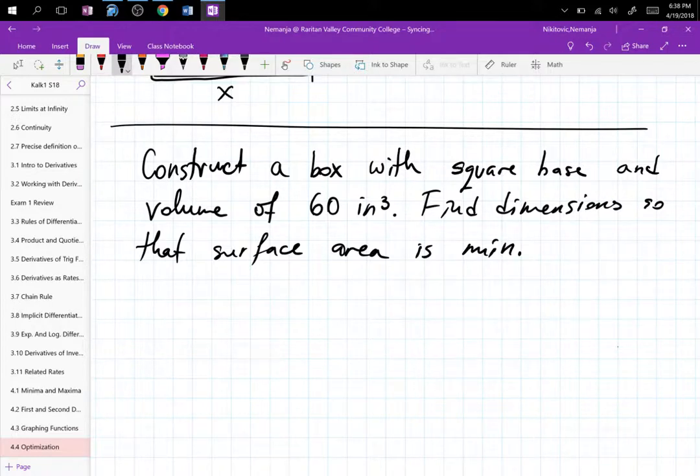So construct a box. Guys, you get to go home, take scissors, and make this. All right? It is as simple. If you're interested in these things, you compute this thing and you actually build it. And if you build it from a material that can sustain, you can actually measure the volume as well, because you can pour the water in if you are not making it a paper, but something you glue it and whatever, right?